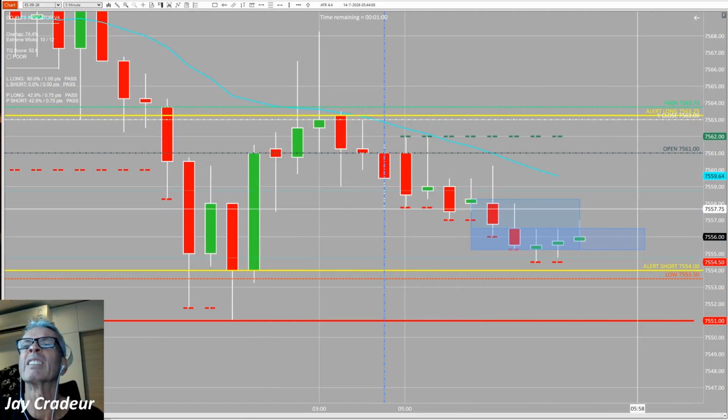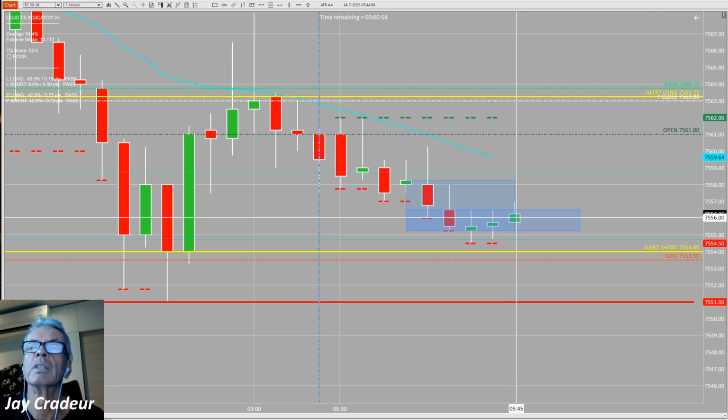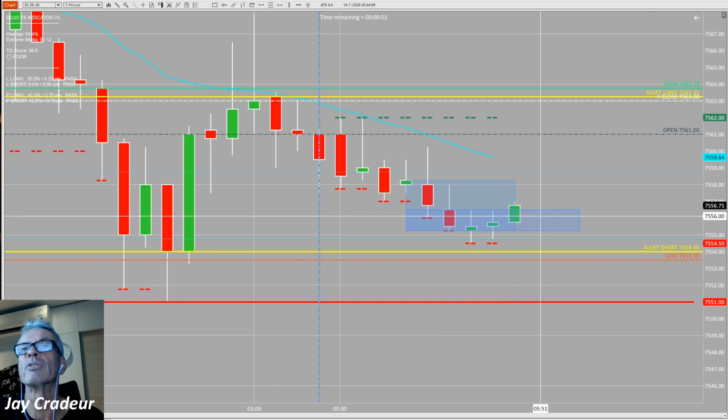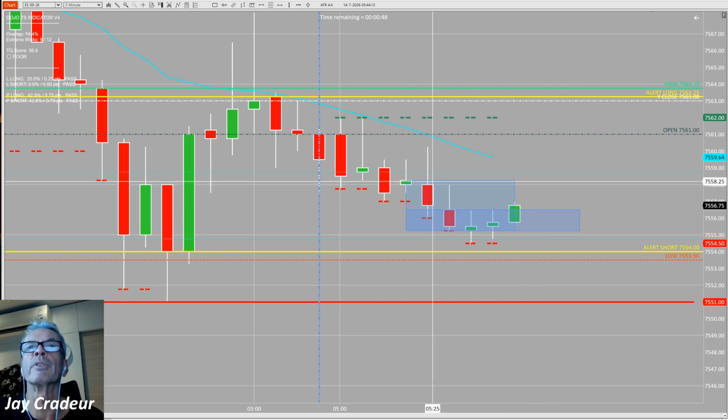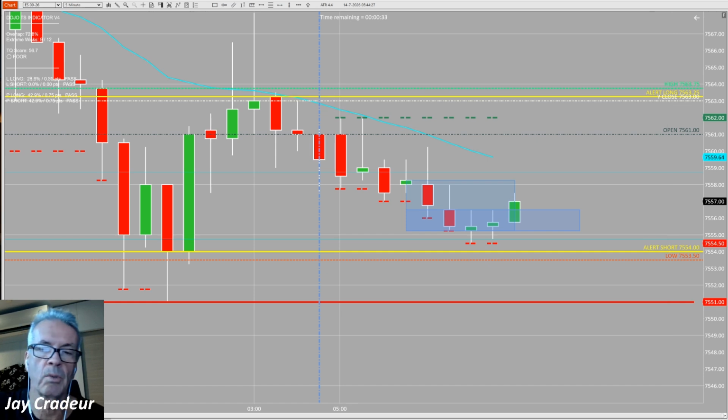So what are we seeing now? Well, look at this. Maybe we have something here. We've got 1, 2, 3, 4. We need 5. In my system, we need 5 candles to make a compression zone. So it's possible this could pop up here. And there are lots of rules about what makes a valid compression zone and when I execute. I'll cover that once we get to a point where I'm about to execute. So we'll stop right there. I'll be back when there's some action. I try to keep these videos under 15 minutes, so I'll only pop in if there's really something happening. And if I can teach you something about what I'm doing, I'll certainly do that.